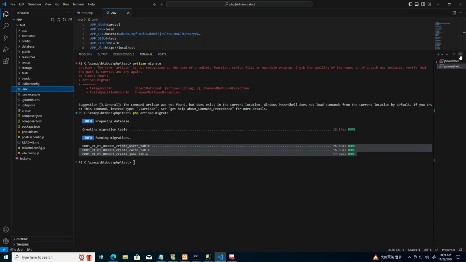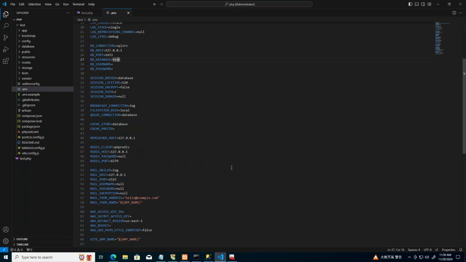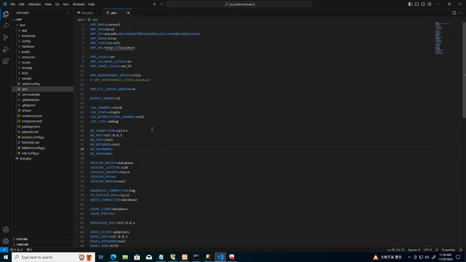I don't remember actually setting test as our database. Oh, it is actually test. Okay, that's it. We have already set up Laravel with a functioning database. So good luck, people, in actually creating a program on this framework. Thank you.